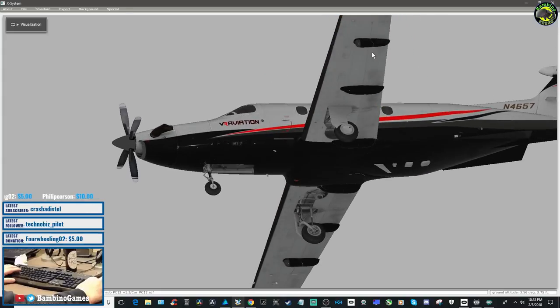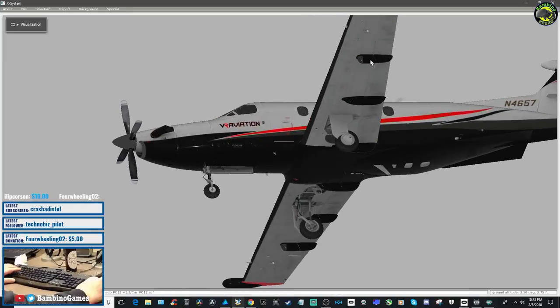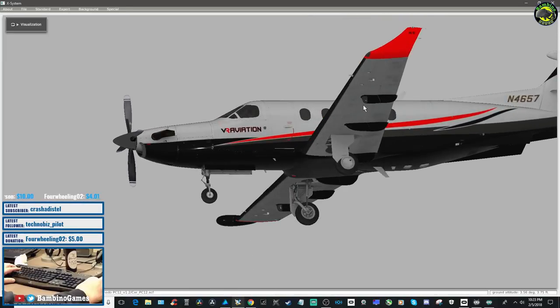I don't know what these are called. What are these called down here? The things that, are they like trusses or something that control the flaps? I was thinking about painting those red.